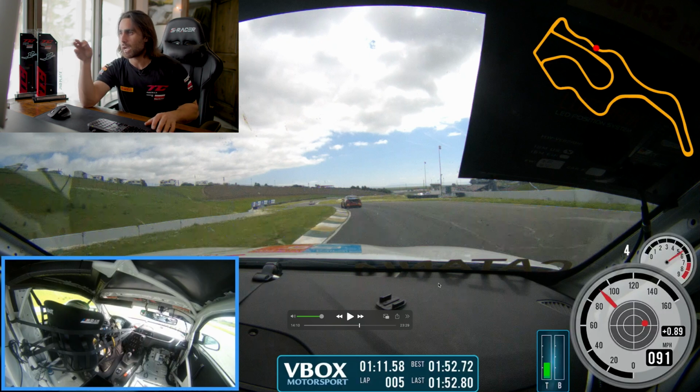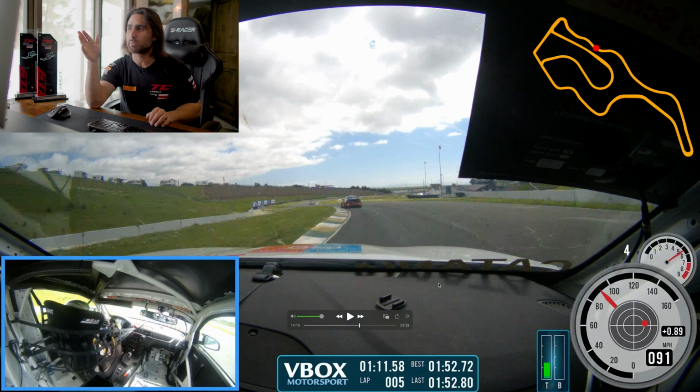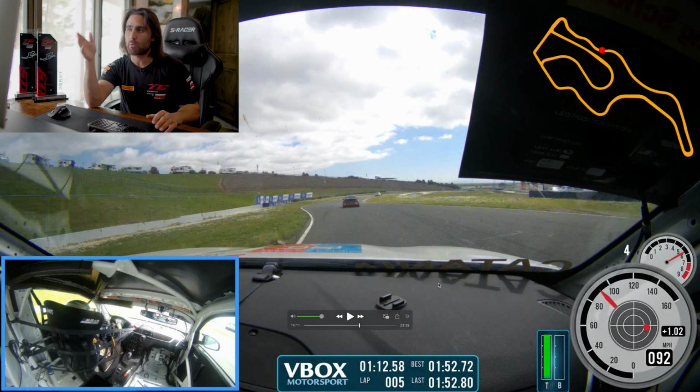So get your eyes up, aim for the front of the curb, and now you can see we're already committing back to full power. So now I've shifted the weight back to the rear of the car. If you stay off the throttle too long and coast through here with the downhill, you are in danger of the car starting to wash out on the back. So I'm actually putting weight back on the rear of the car to help stabilize it at 90 miles an hour. As we come through the first part of the S's, boom, now we're full power.